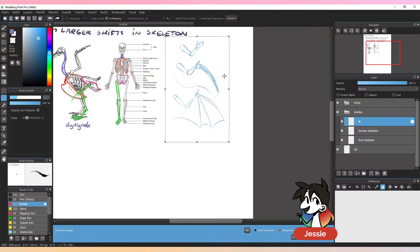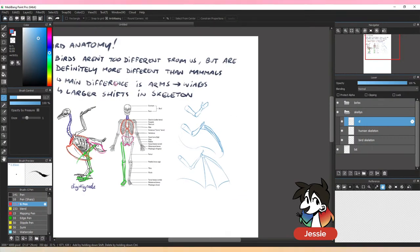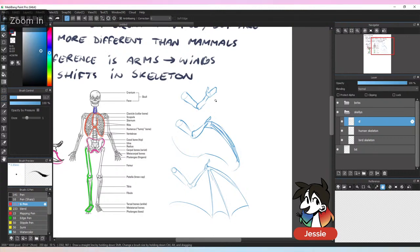But straight up, this is how wings work, right? If you want to translate it from human to, or from a bird to a person. Bird.